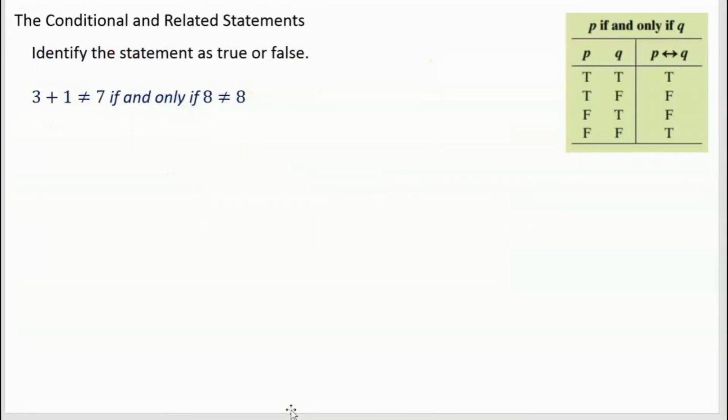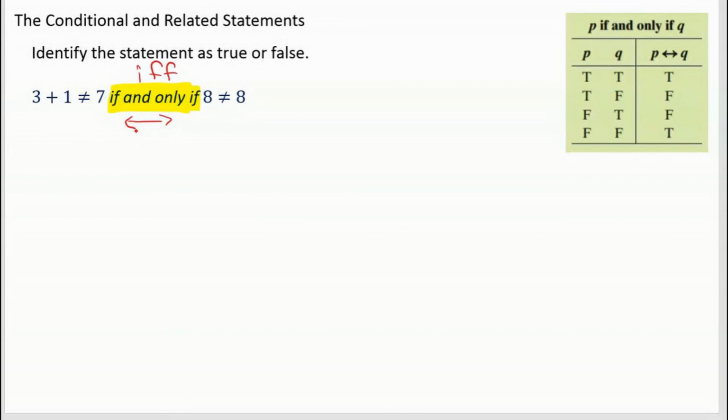All right, now, two final examples I want to do where we apply the biconditional. So notice it says right here, identify the statement as true or false. That doesn't say anything about the biconditional. How do I know it's a biconditional problem? Right here. When I read if and only if, and I could use that really cool notation, IFF, or I could use the double arrows, they all three mean the same thing. But that's a biconditional statement.